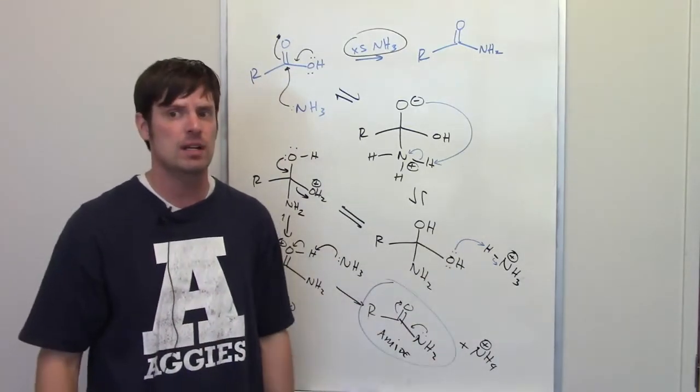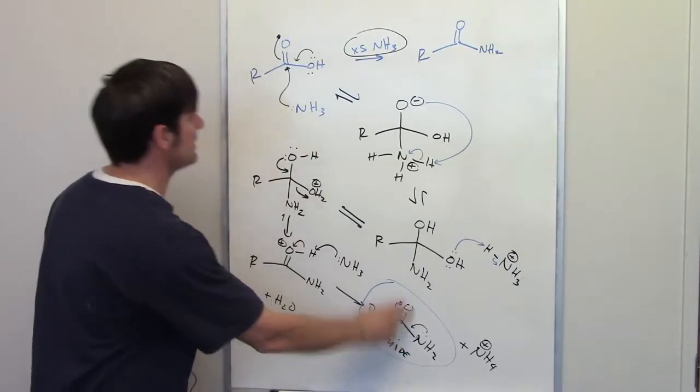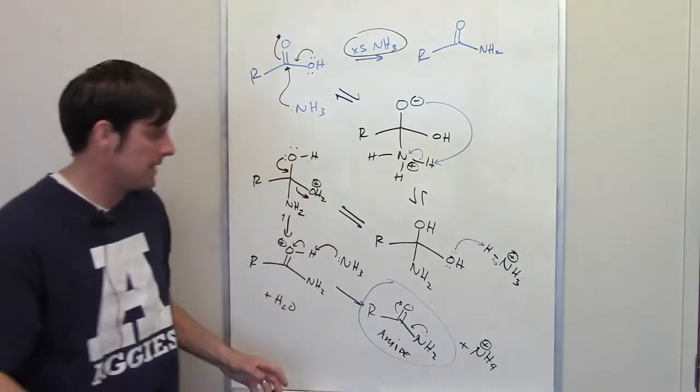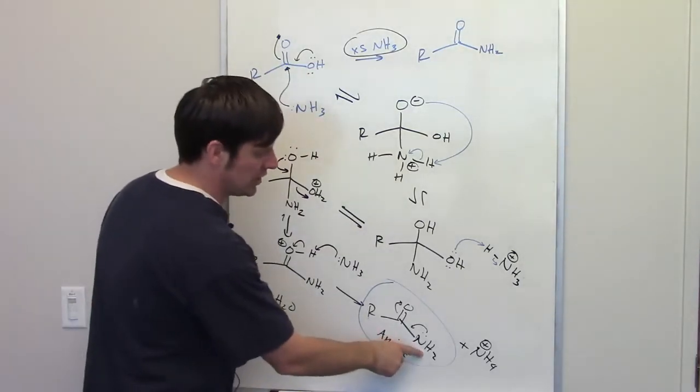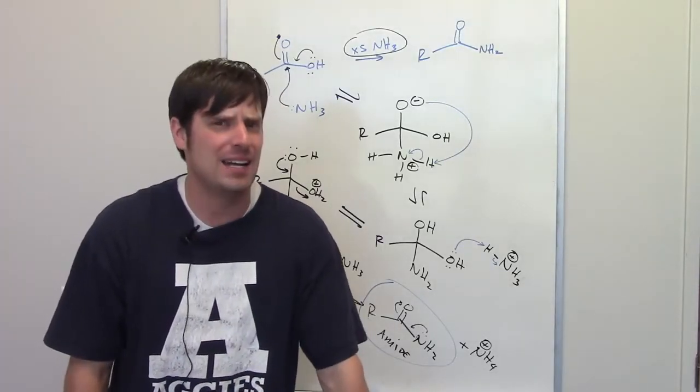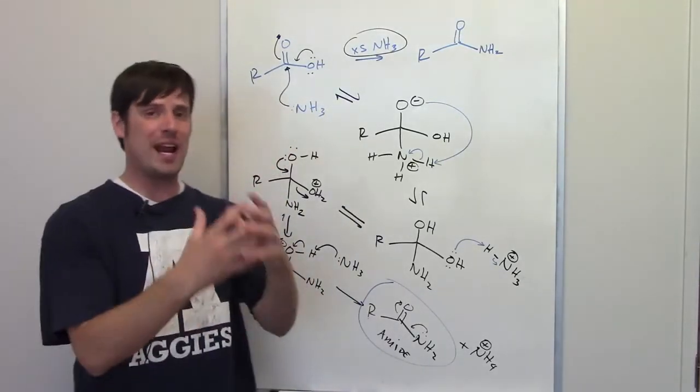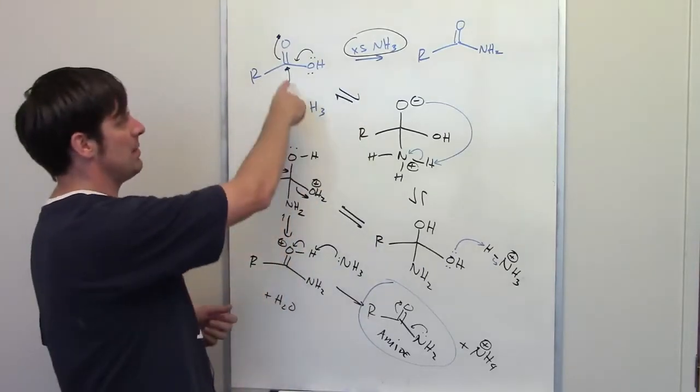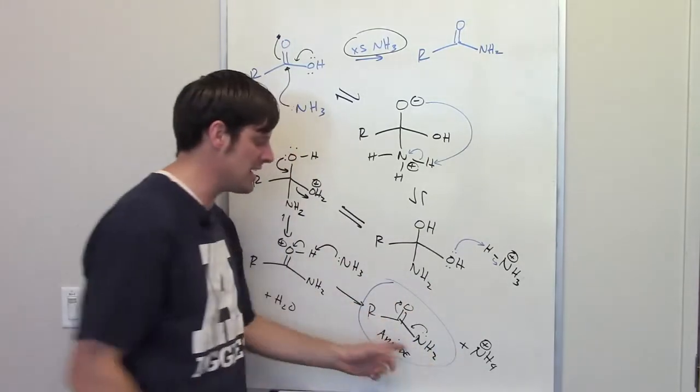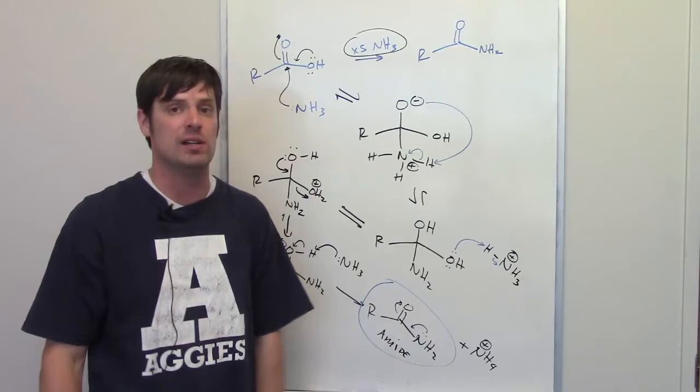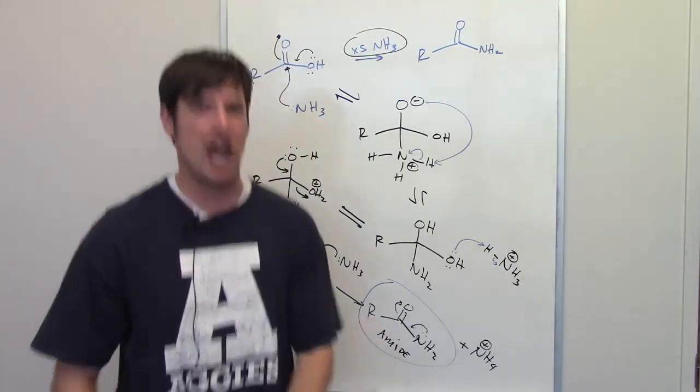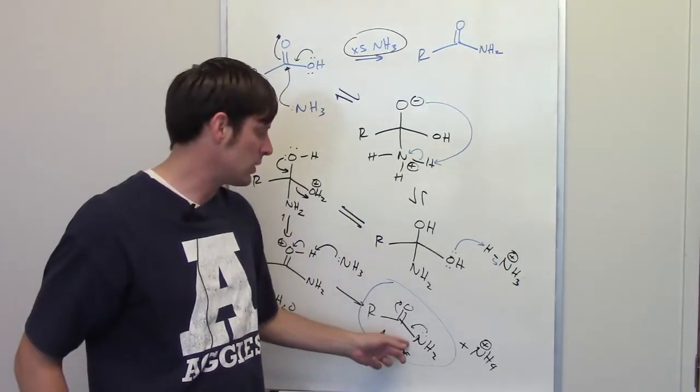Why in the world do we care that an amide bond is more thermodynamically stable than a carboxylic acid OH bond? The reason is because if it weren't more stable, then an OH could displace an NH2 very, very easily. That would be bad because what it means is that if I drank water, the H2O would come in here, electrons would go up, electrons would go down, and it would ultimately kick off an NH3 leaving group if this weren't more stable. Every time I drank water it would dissolve my proteins. That would really, really suck, and life couldn't exist if this bond weren't stronger than this bond. So that's kind of cool.